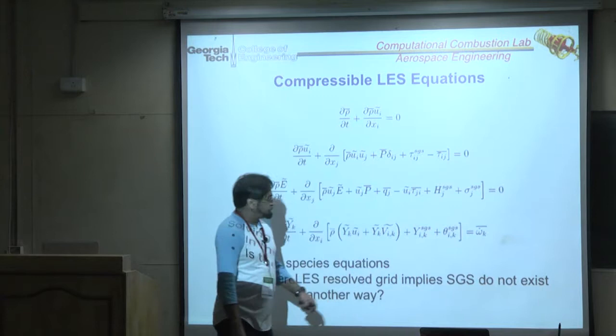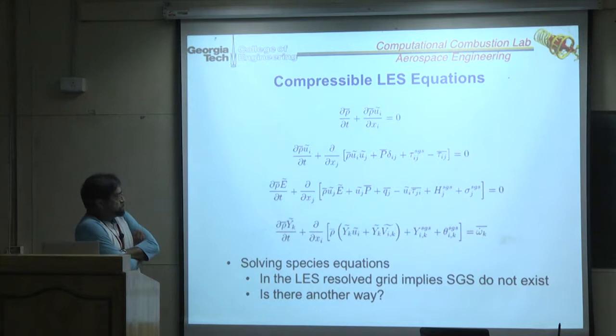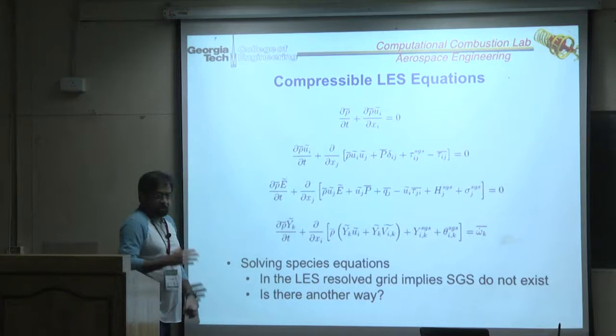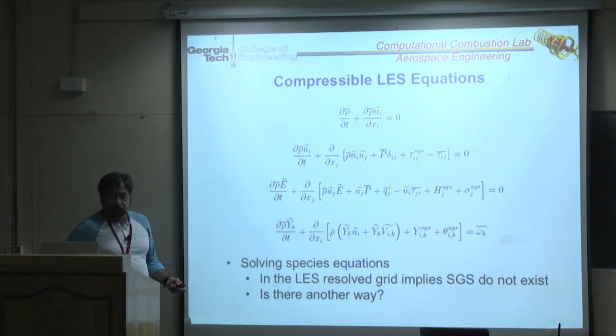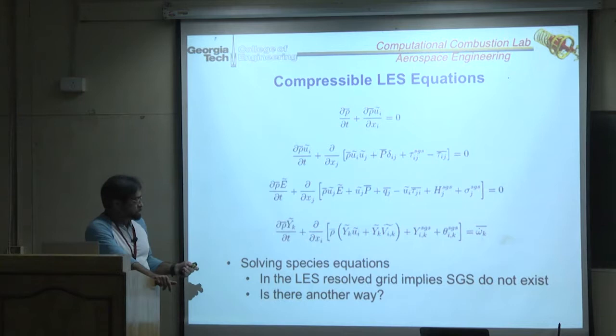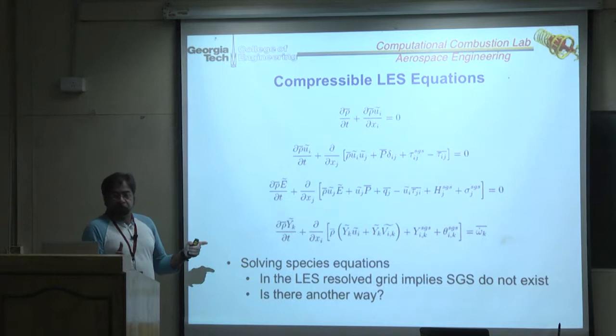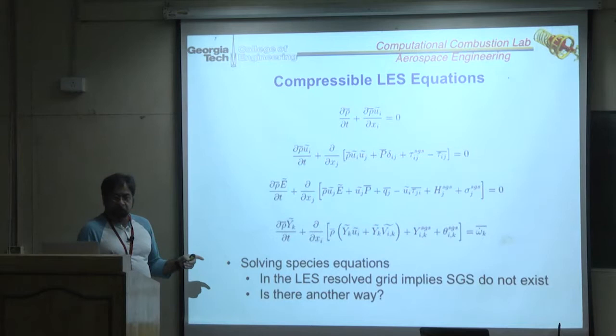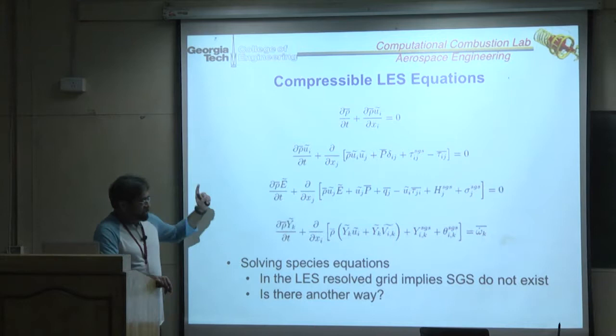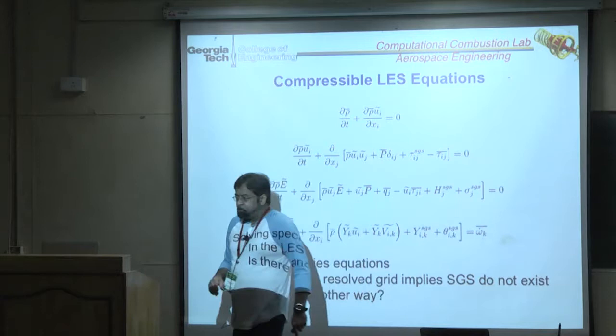But that's not even correct, because this assumes that the mixture fraction is filtered, right? This tilde implies it is resolved on the LES grid. So you're talking about a mixture fraction variable, mass fraction, or mole fraction, or species density, that is resolved at the LES grid. Now, the LES grid is supposed to be coarse. If you're not doing a DNS, you're doing an LES, so the grid is always coarse, and you're going to lose a lot of information. But you're still saying mass is conserved at that scale based on these so-called subgrid terms, where, in fact, the mass fraction actually evolves at the subgrid scale.